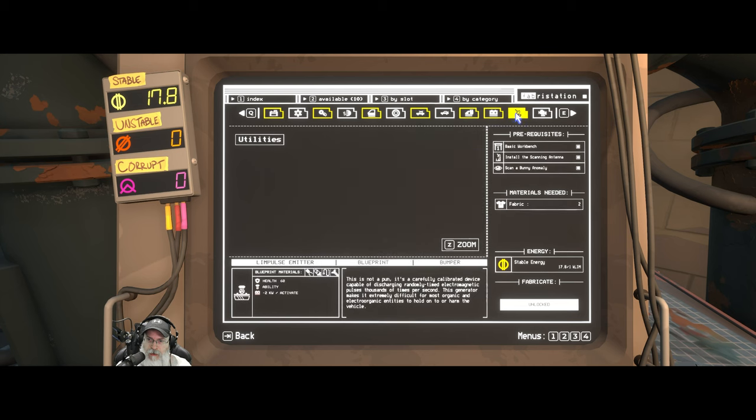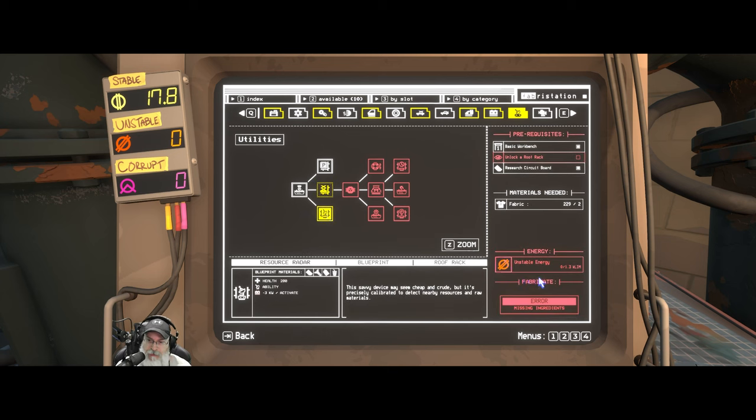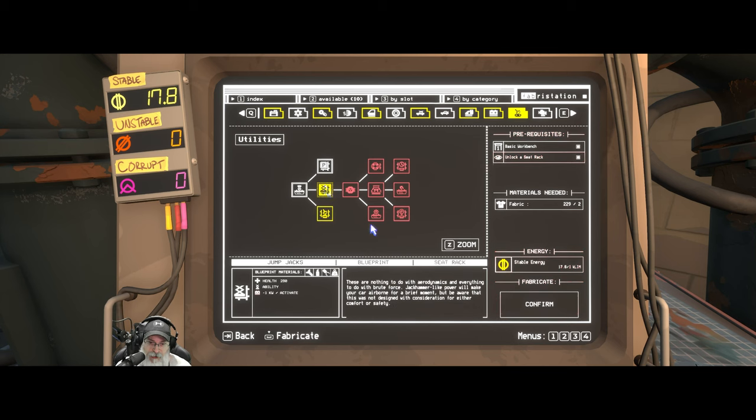We were on this stuff. Now, jumping jacks. See, now those will go in the seat too, which means we'd have to give up our back seat fuel tank. But I mean, we've got the large fuel tank, the large jerry can and the small jerry can. So we could probably give that up. What does this do? That doesn't matter. It's unstable energy. It's a resource radar, though. Okay, that definitely will be useful, but we just can't do it right now.